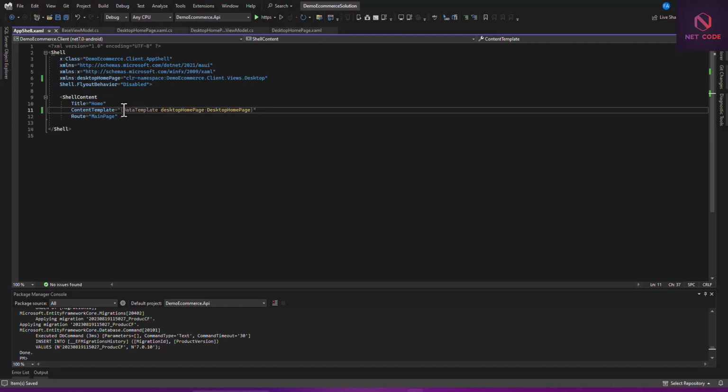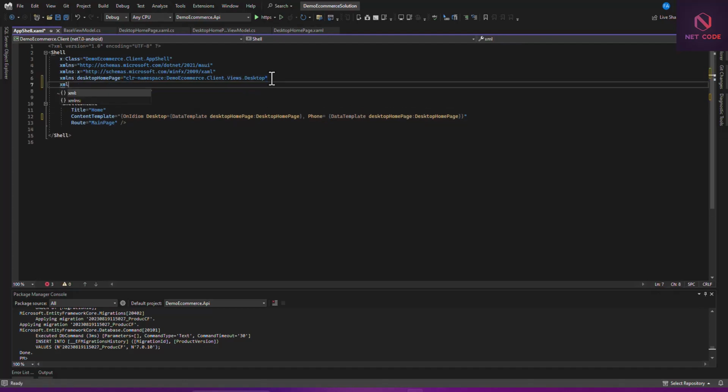But you know what? You can also decide to use on idiom. So if it is on idiom, let's say on idiom, if it is desktop, this is what you want to use. So you want to specify this for data template. So let's paste this. You can paste this here. And if it is on phone, you want to paste this. So let's paste this too. Okay, so for now you want to paste now.